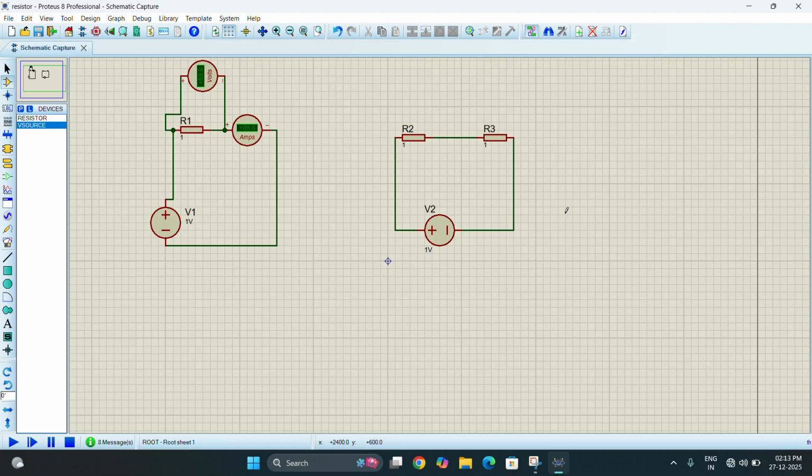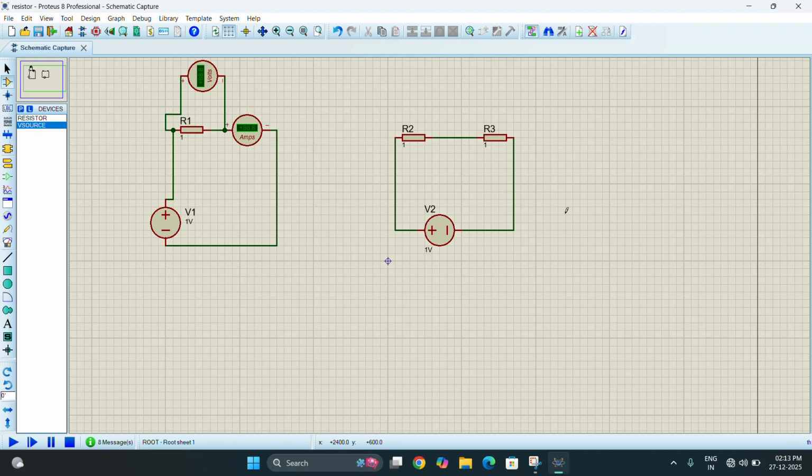So what is going to be the voltage across R2 and R3? Let us take one pause. I've already given a hint about this, I guess around 10 seconds ago. Now, what is the voltage across R2 and R3? Tell me by taking the pause. Now I am going to answer it.